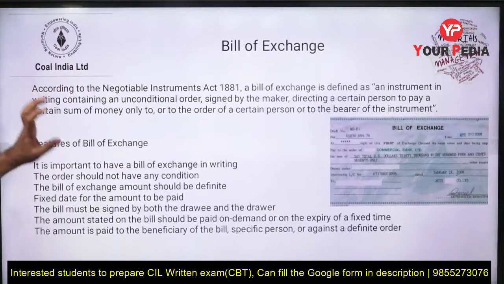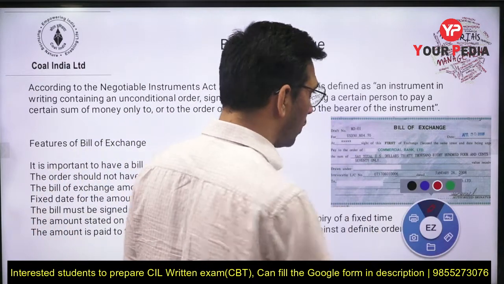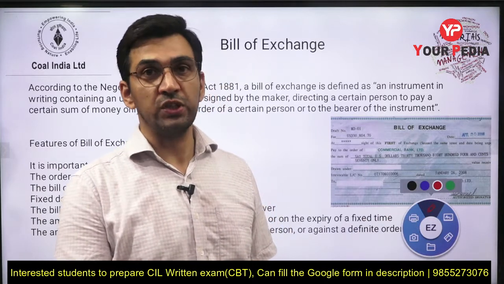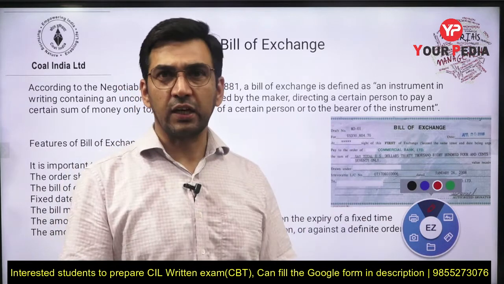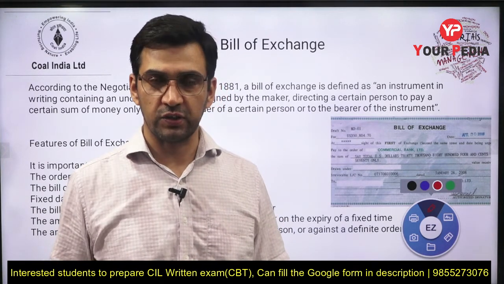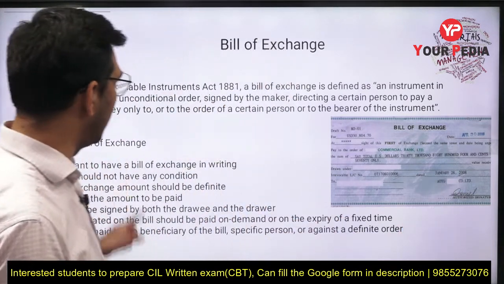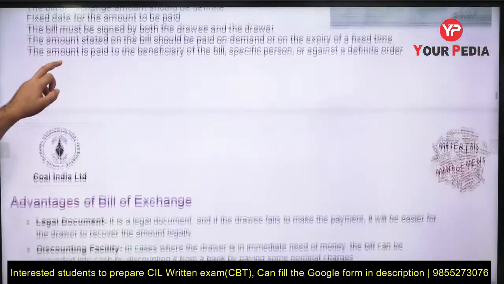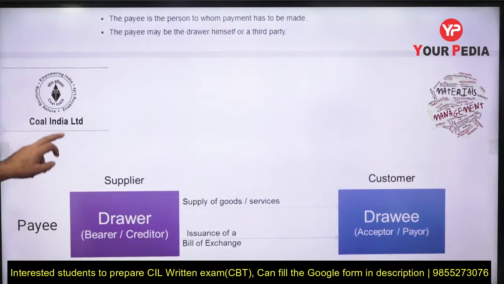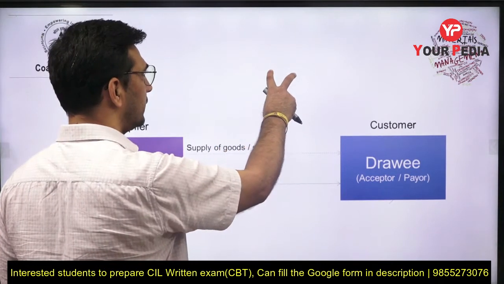Now there is one more instrument called the bill of exchange. Bill of exchange is also a negotiable instrument, exactly on the same lines as the promissory note. So overall things are going to remain the same, but the only thing that will change is who is going to issue that particular bill of exchange. Those things will change, otherwise other terms will be related. I will read this statement to you again the same way. Again the same way, two parties involved.